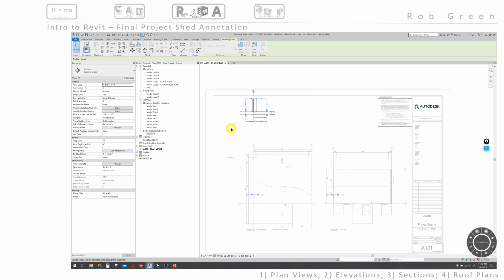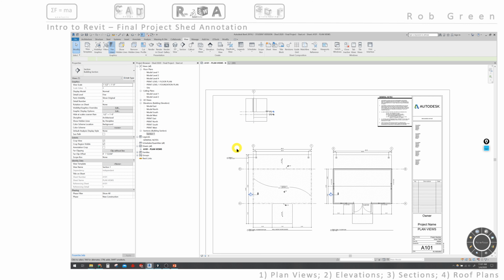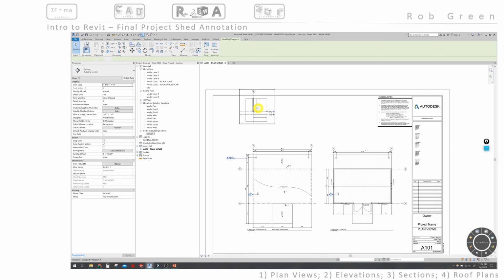And so at this point, I want to make sure that it's fine resolution. I'm okay with that. I'm going to exit the view back to paper space, move this thing somewhere that it fits on the page. And then now I have to adjust the view title bar. I'll bring it up and get it to an appropriate size. Okay.